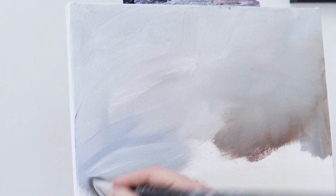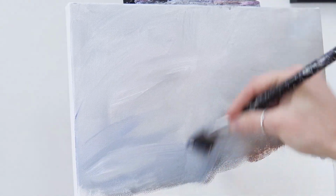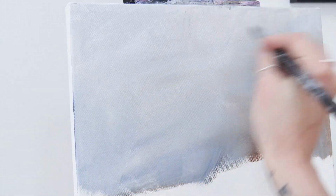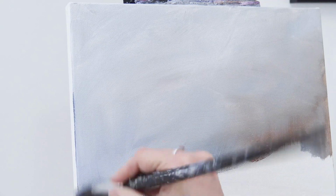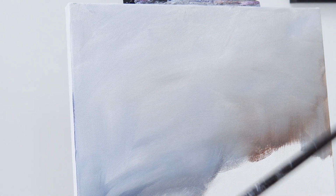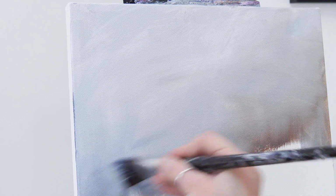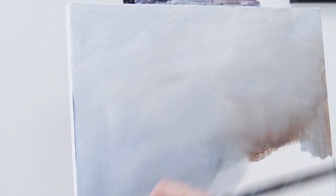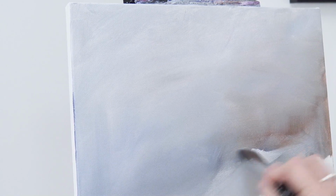See, my colors are a little different every time I go back for more paint, and I really like that. I feel like it keeps it from looking too boring and flat. If you look at anything really in nature, including just a wall, look at a white wall. No matter what the lighting is like, there are going to be areas in that white wall that aren't pure white. In fact, probably very little of the wall is pure white.